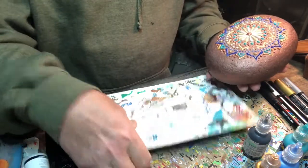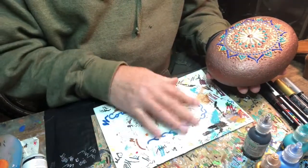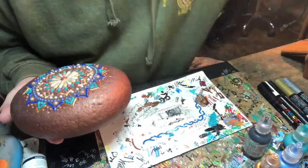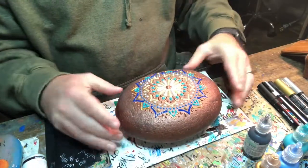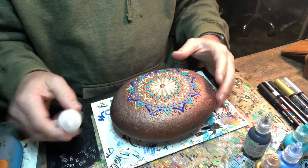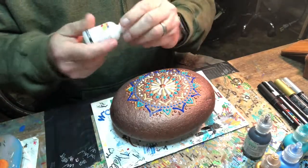Okay. Another thing, just real quick, when I'm working on a rock like this, I don't want to touch the edges too much, so I just use an old envelope, and that allows me to grab hold of the envelope when I'm turning it, or a piece of cardboard like this would work. So place it on there, and that way if I start to get paint close to the edge and I don't want to touch it, then it's easy for me to maneuver it and keep it neat without smudging my paints or ruining my work.